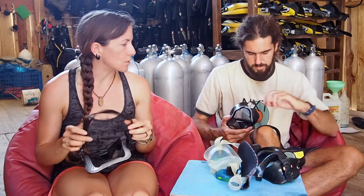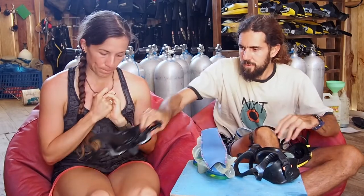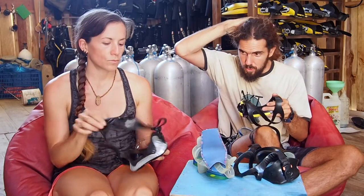We also have the mask strap. Most of these are pretty standard. You can customize it by either choosing a cloth mask strap or a regular rubber one. Personally, I've kept the rubber style — mostly because when I was diving in California with a hood, I didn't enjoy the cloth because any time I did a giant stride into the water, it just slipped straight off. But if the rubber strap keeps pulling your hair out, the cloth strap is a great option. If you go with rubber, make sure it's a wide one without big gaps, because ones with just two separated straps break really easily.